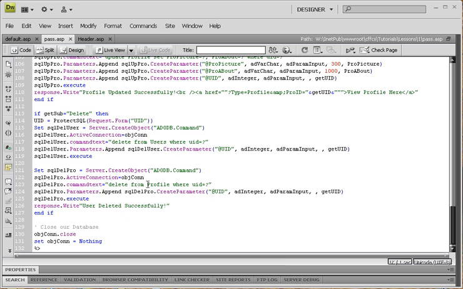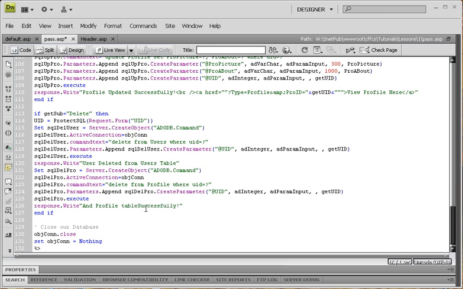Considering the fact that it's going to stay on that one line, we can write down here a response.write: user deleted from users table and profile table successfully.